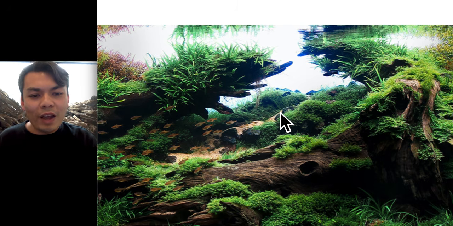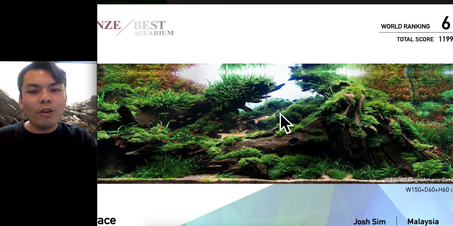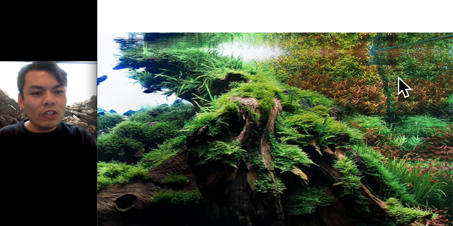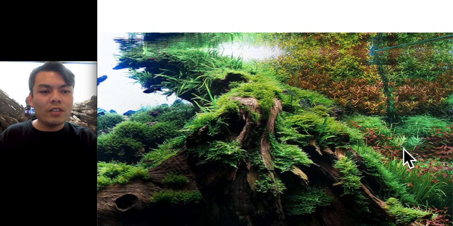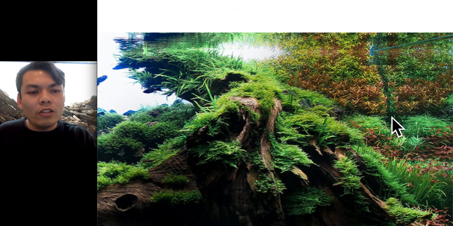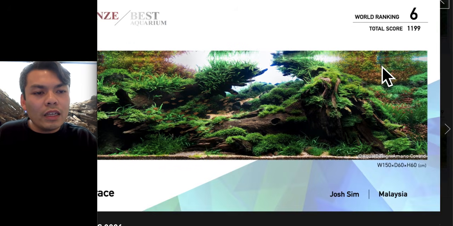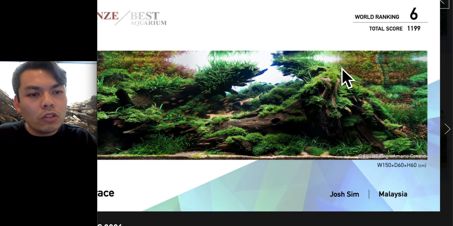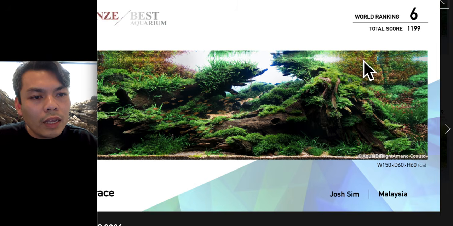But let's talk about some of the features that I thought were very strong in this aquascape here. So we have the use of reflections, and that's something that I think Josh is an expert at. He creates these reflections that extend the aquascape, because the aquarium actually ends here. But what he did in this particular aquascape was he stretched the entire field of rotala at the back all the way into the reflection.